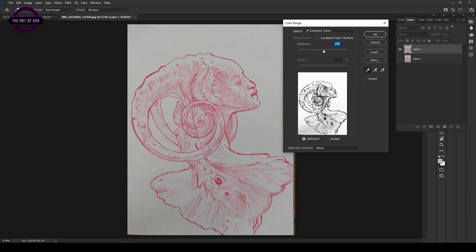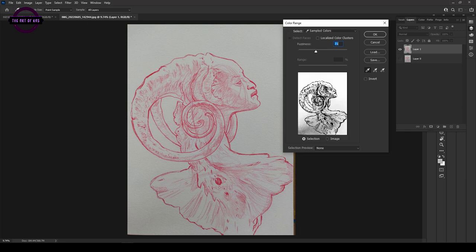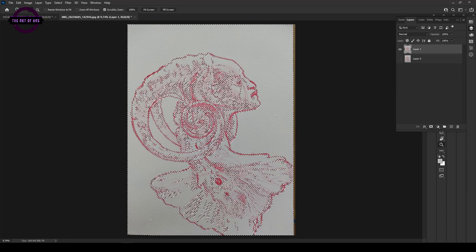And for you, you can always experiment with it. If it doesn't come out in the way that you want, always be sure to come back and just mess with the fuzziness a little bit. So zero is the entire line work, basically. So 105 is best for me. So I'm gonna click 105.